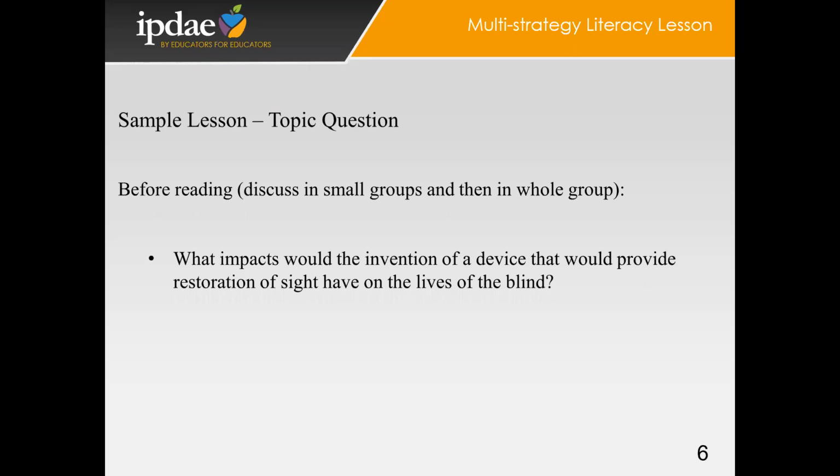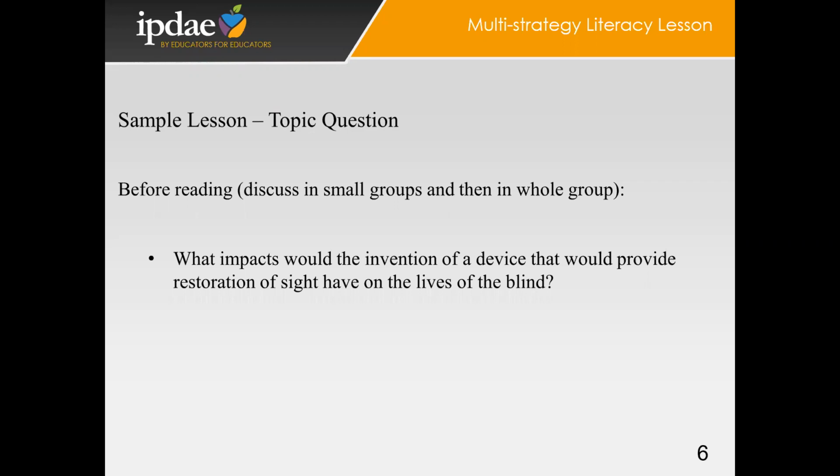So the question I want you to respond to in the chat is, what impacts would the invention of a device that would provide restoration of sight have on the lives of the blind? So let's think about that. Someone's creating devices that will help restore sight. How do you think that might change the lives of the blind?